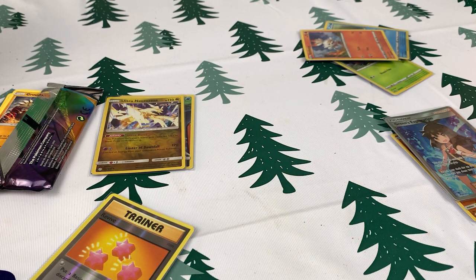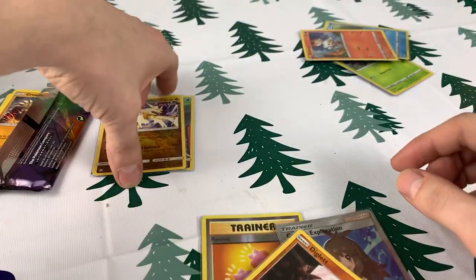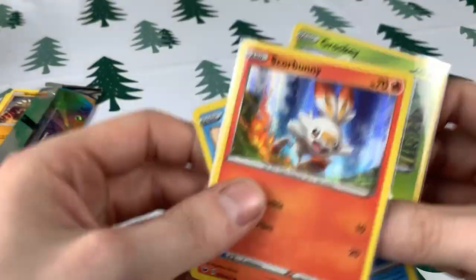So, from that, we got a trainer. We got those two. And we got these two. And pretty much the same in here.